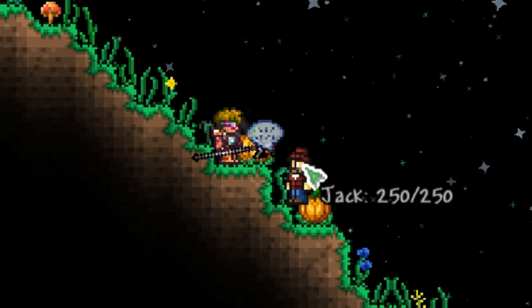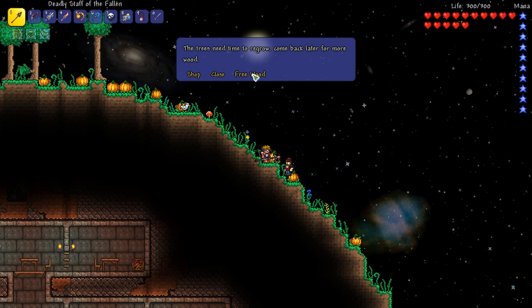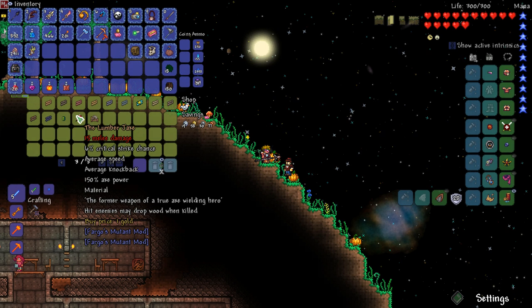Okay, now, hurry up and move in. What are you doing up here, buddy? All right, Jack the Lumberjack is here. Free wood. The trees need time to regrow. Come back later for more wood. You never gave me any free wood. The heck, man. So, the Lumberjacks.